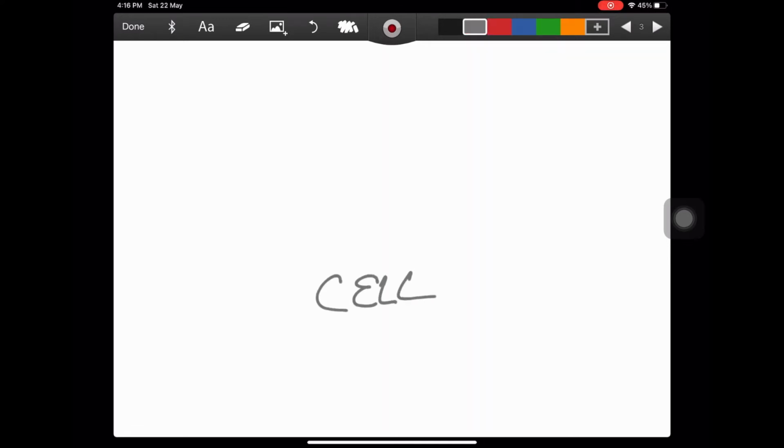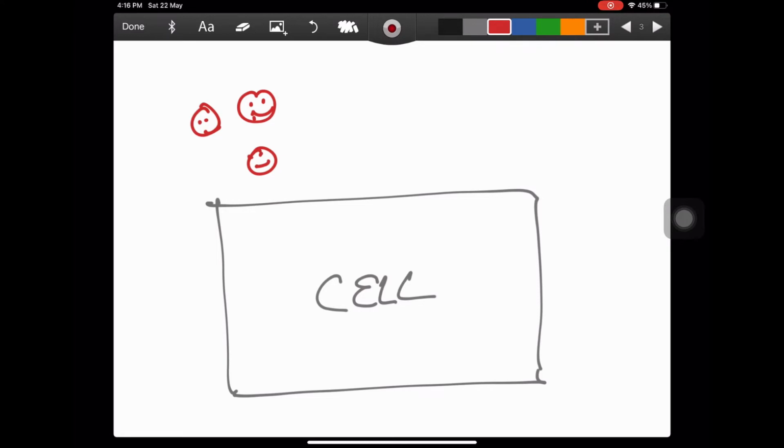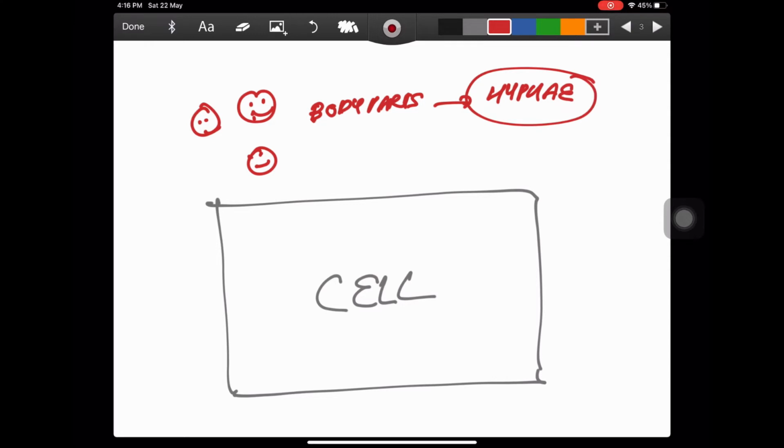Now here is a cell, a big cell here. The spores are here. Now these spores need body parts to develop hyphae. For that, they have to get into the host cell. So this has to happen. So what happens in a COVID patient for these spores to enter the body?